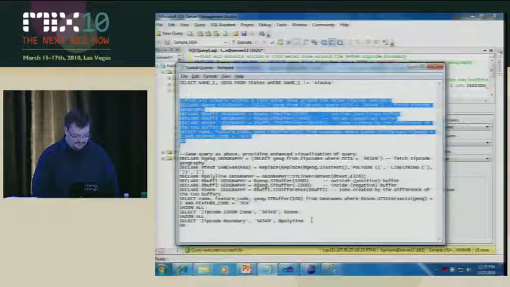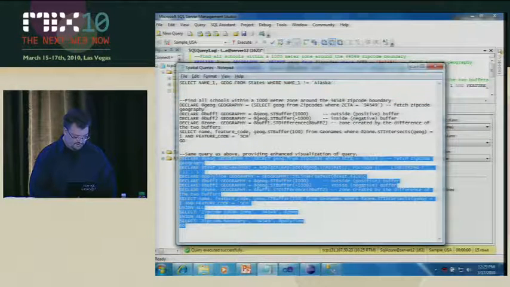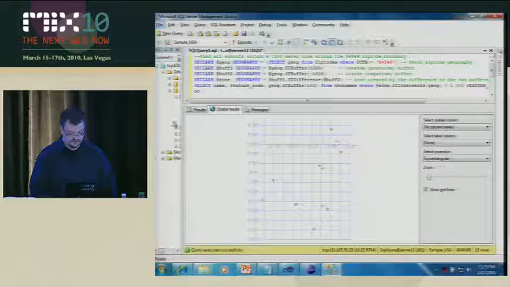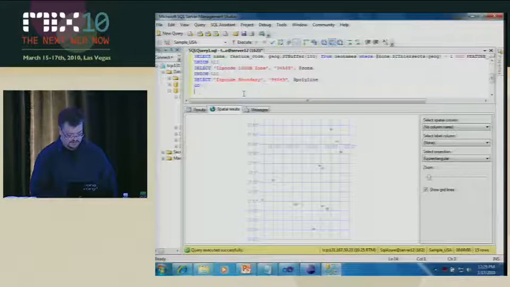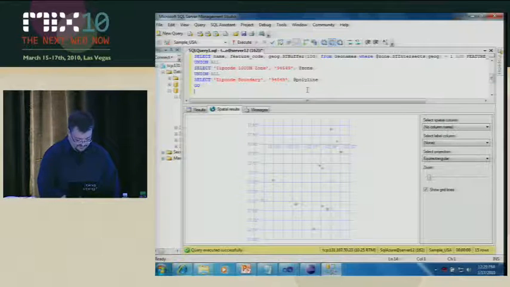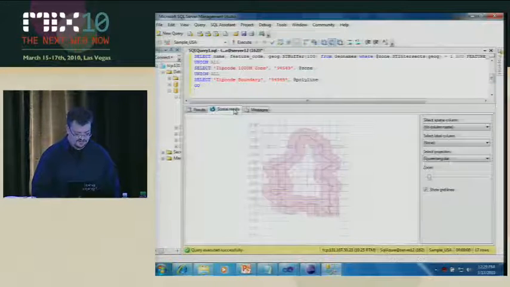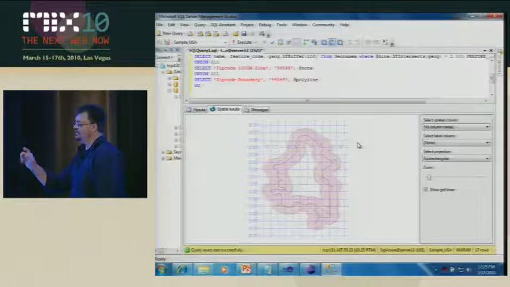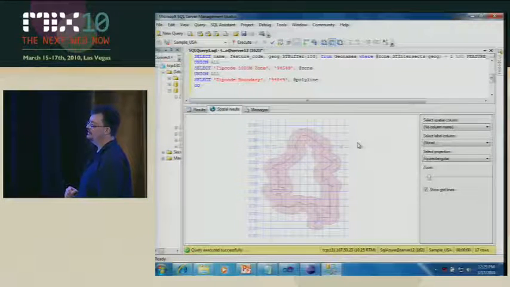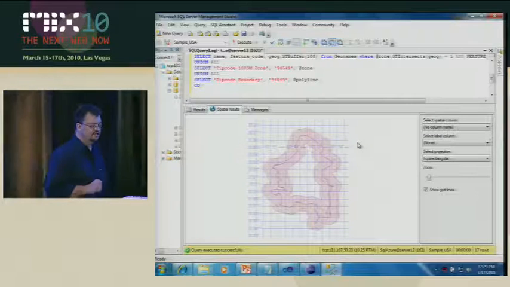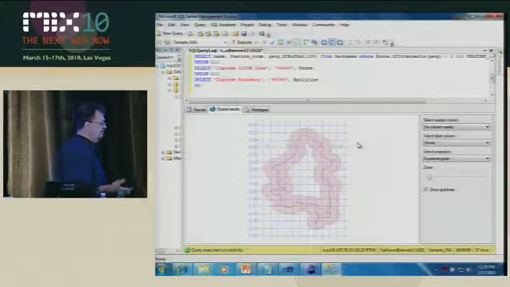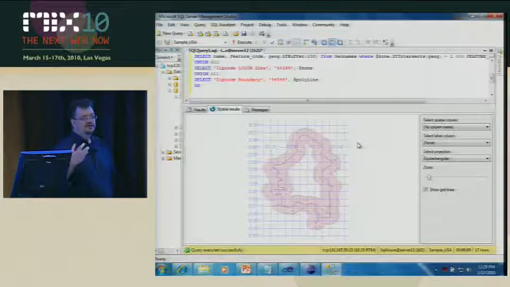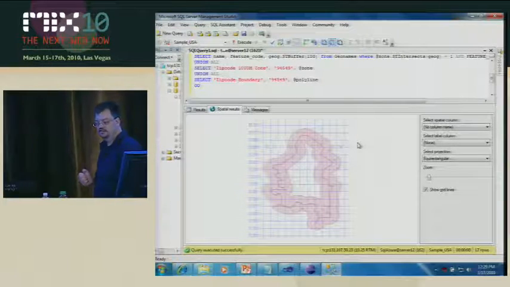If I want to look a little bit more at that same query and enhance it a bit, I can go here, and all this is going to do is give me a slightly different look. It's going to show me some radius around those points on the map. So with these new features, you can start to think about how you can add location-aware features to your application.